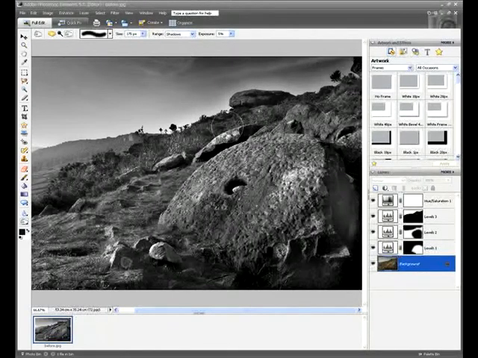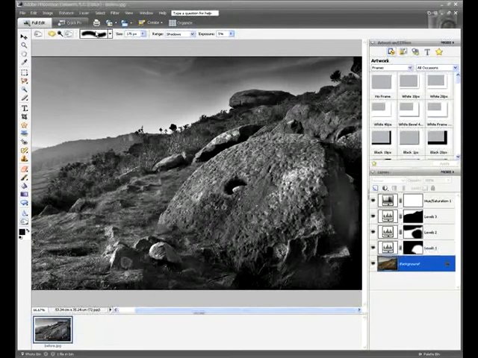Okay, the final thing we want to do to just increase the contrast within the picture is just do a little bit of burning. So if we go down to where the dodge tool icon, left click and hold, and we'll go down to our burn tool, or just push O again on your keyboard, and that'll automatically switch to the next tool within that family, the dodge tool, the burn tool.